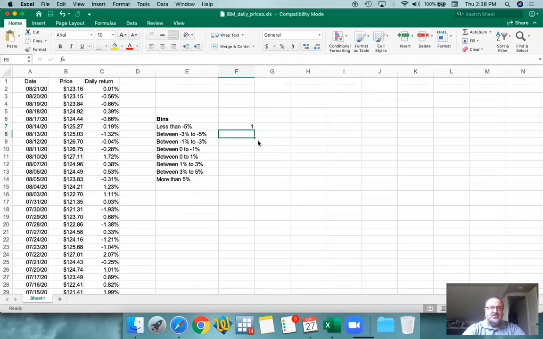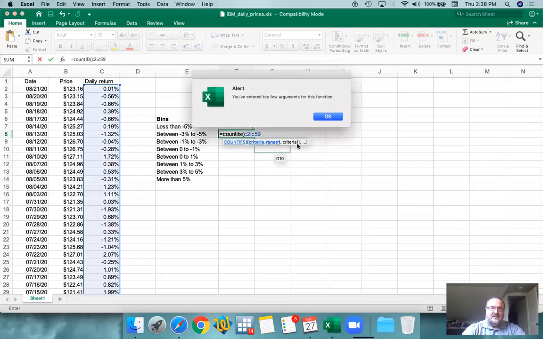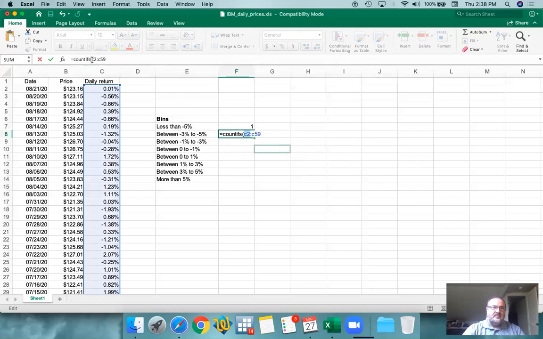Now we need to do the between 3 and 5% drop. Now I'm going to use a multiple COUNTIF, so that's COUNTIFS. This allows me to do double criteria and double range, so in between two numbers. The range is the same, C2 to C59. In fact, I'm going to copy this since I'll be using this quite often.